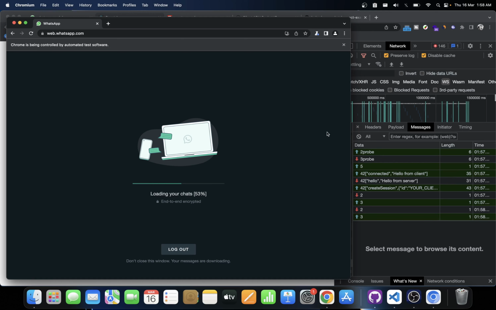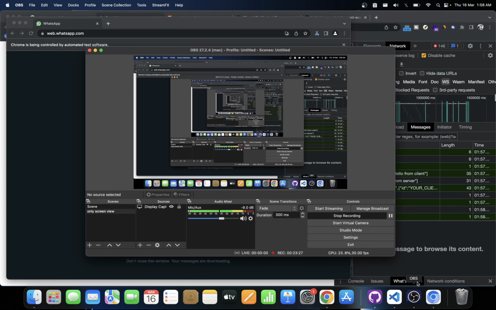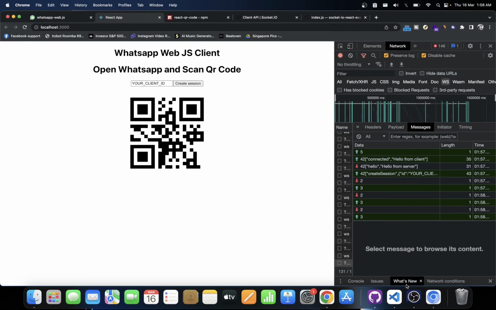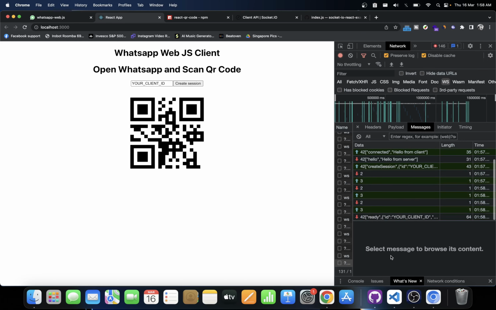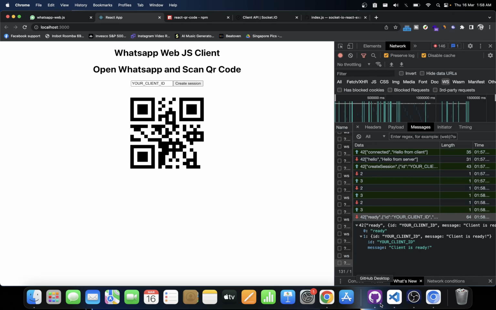Okay, it will not take this much time. I guess I'm doing this after a while, so that is the reason it's taking a lot of time to turn on the server. So once this is done, we will wait for it to finish, which is taking an insane amount of time. And et voila, there you go. We have received the ready.